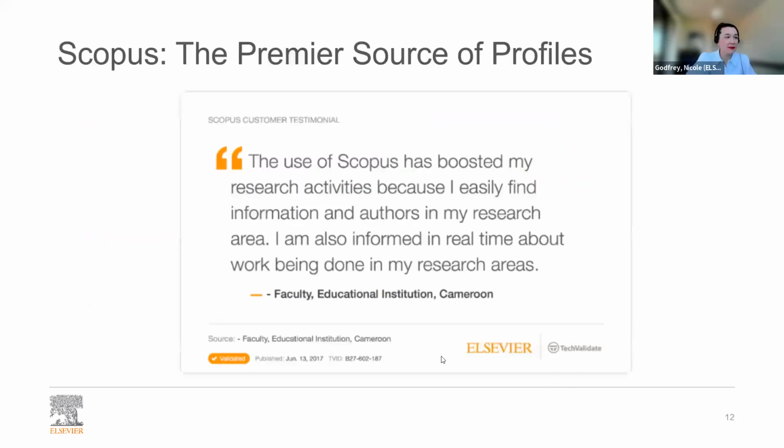Next slide, please. Okay, so getting into author profiles and why we're all here and excited today. So author profiles include both author and affiliation profiles. Scopus delivers a comprehensive view on the world of research. So Scopus includes 17 million author profiles and 70,000 affiliation profiles. Scopus is the only database that implements algorithmic and systematic author disambiguation, sorry, I cannot pronounce that for the life of me, with high accuracy and to create and maintain precise and complete profiles.